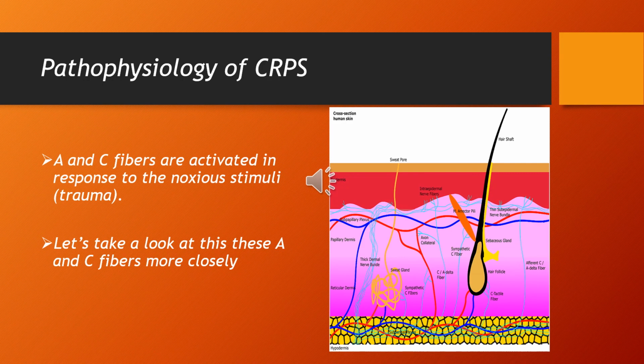The axon collaterals of these afferent fibers also supply blood vessels with efferent antidromic control. Now, just to review, antidromic refers to a nerve flow that is the opposite direction to that which is normal in a nerve fiber. So then small sensory fibers branch off from thicker dermal nerve bundles to create thinner subepidermal nerve bundles that innervate the epidermis. Now let's take a look at these A and C fibers more in depth so that we can get a better understanding of their function in this physiological process.